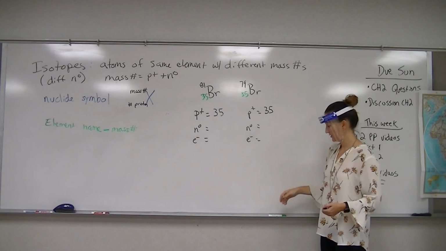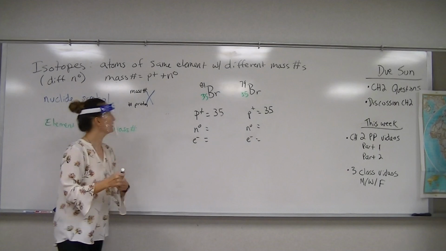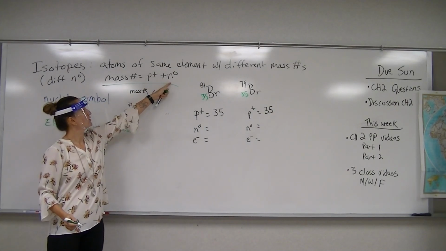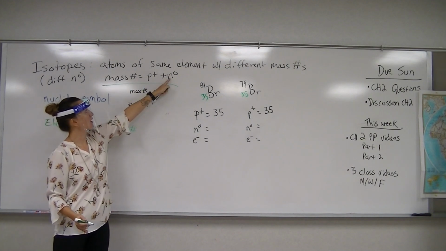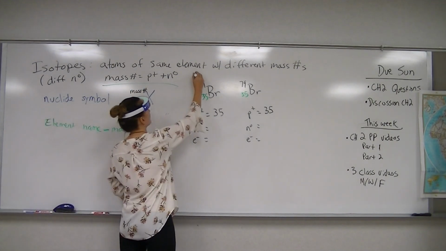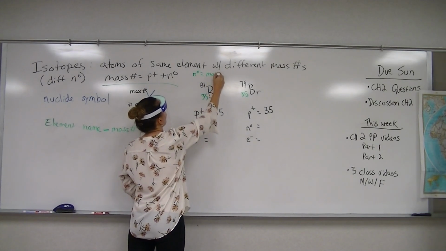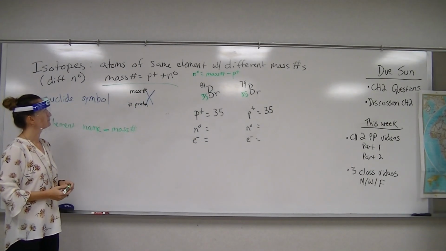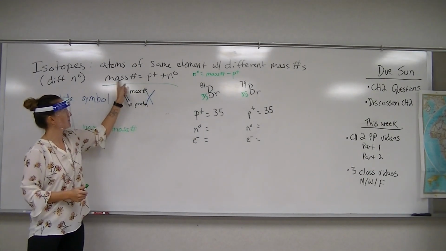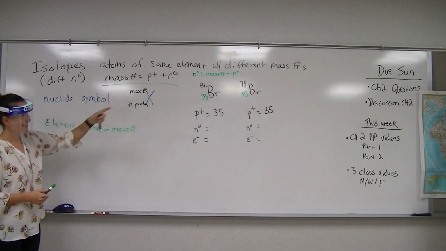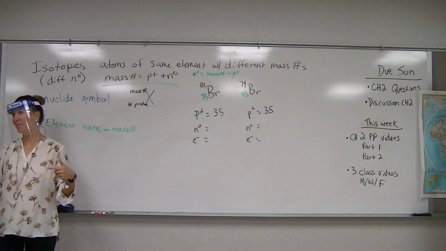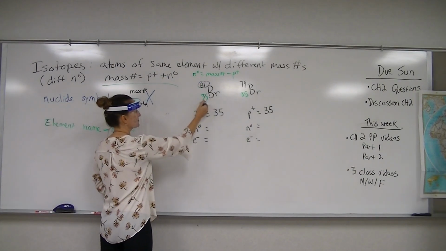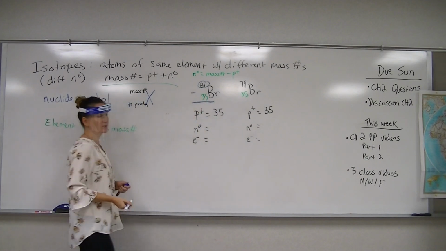How do we calculate it? We're going to subtract, right? This is the equation for mass number. It's the protons and the neutrons. So if we rearrange this to solve for neutrons, we're going to be taking the mass number and we're going to subtract the number of protons. Right, I just subtracted protons from both sides. So the nice thing about nuclide symbols is they line up perfect for you to do that. This is my mass number. This is my protons. So just draw a line there and a subtraction sign.